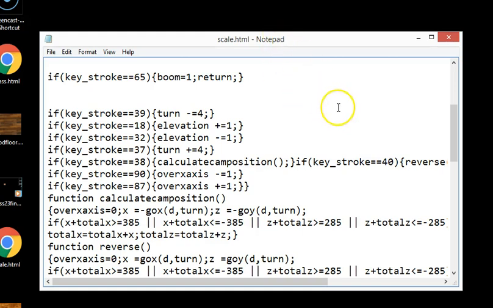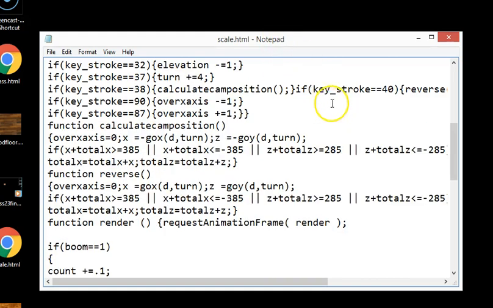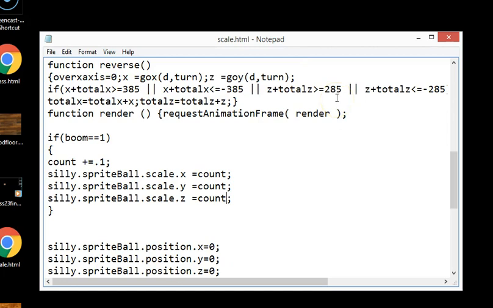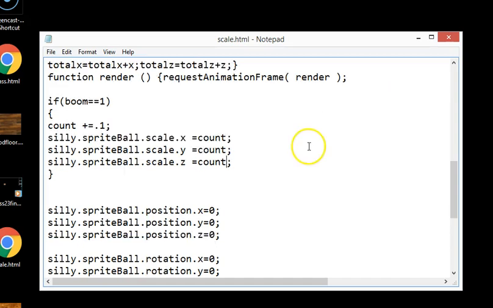Boy, I sure don't see anything wrong with that. I say if, oh, yeah, if boom equals 1. It's defined. Count like so.